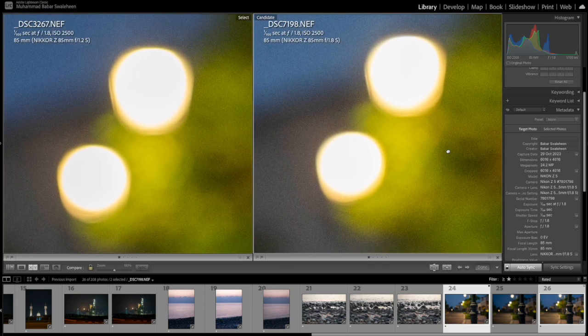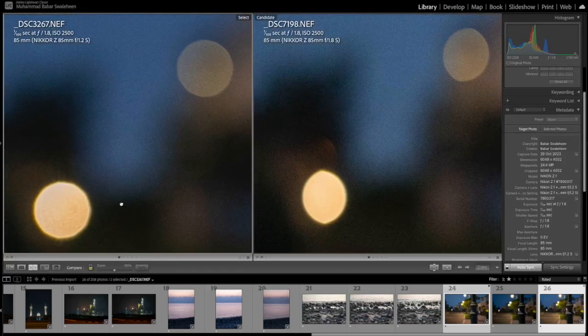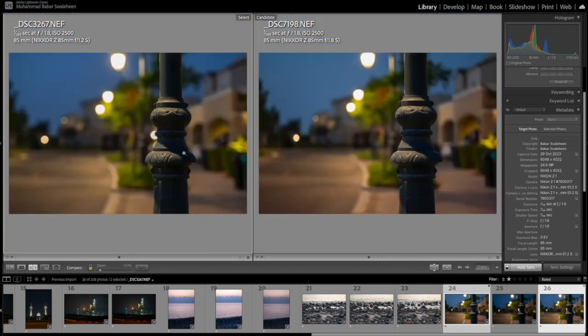And when it comes to bokeh, even at 1.8 the 85 1.2 is creating more bokeh. That is really strange for me.